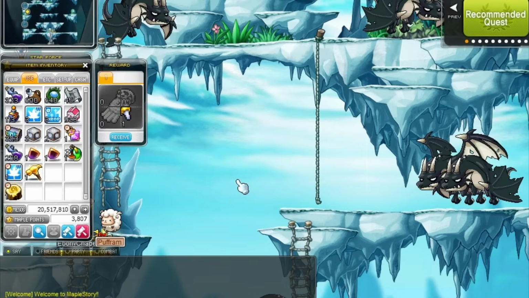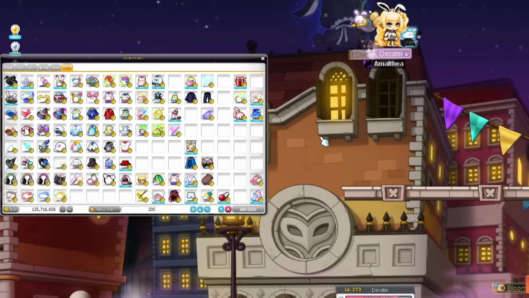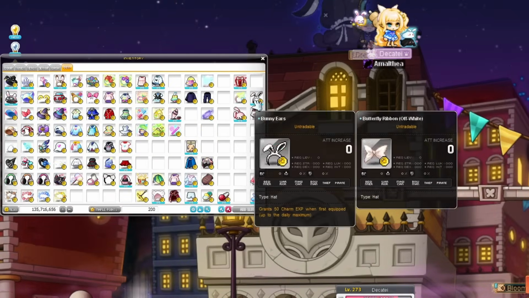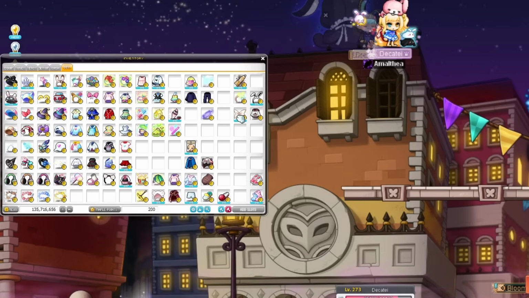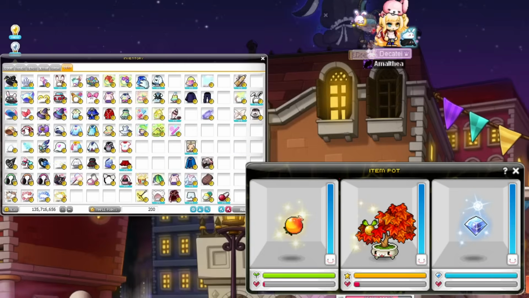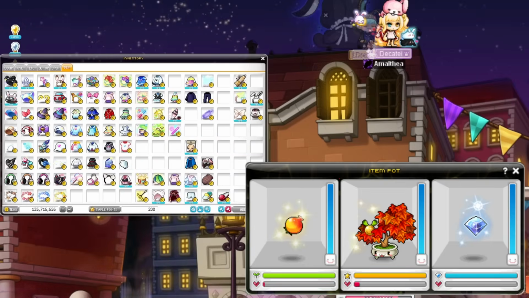Inventory largely remained the same near the start, eventually moving all your cash shop equipable cosmetics over to a new tab called Decoration, letting players expand their inventory to a much wider version, showing all your slots at once, as well as removing a button that was for an old Ardent Mill-centric system called Item Pot, which let you raise either a rock or a plant for various profession-centric rewards.